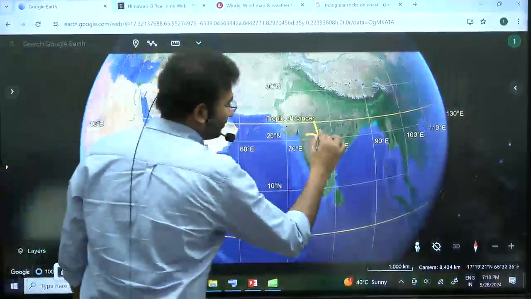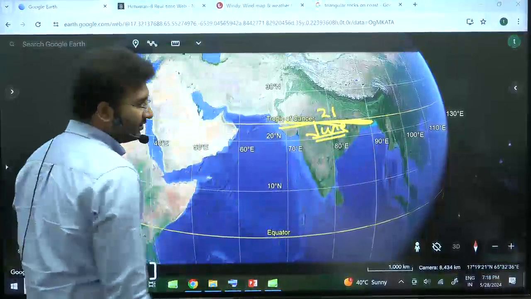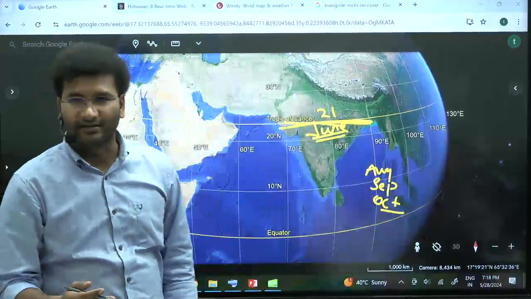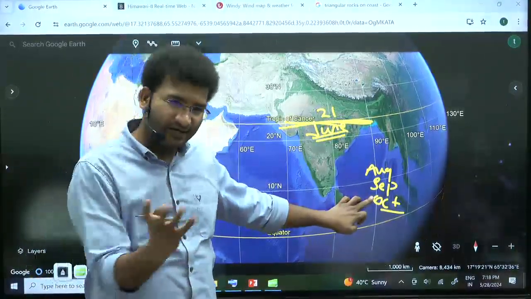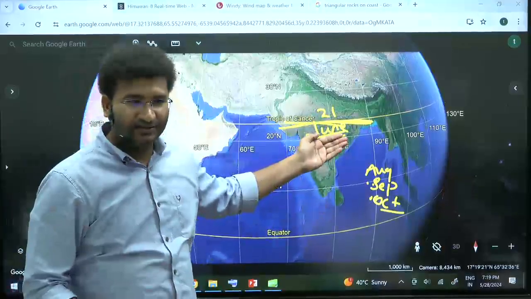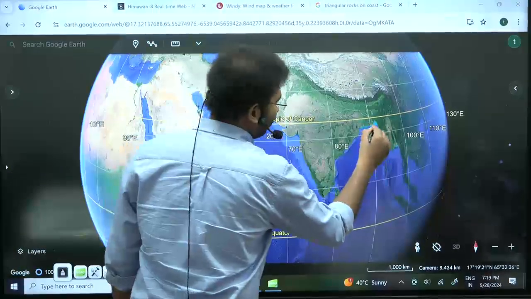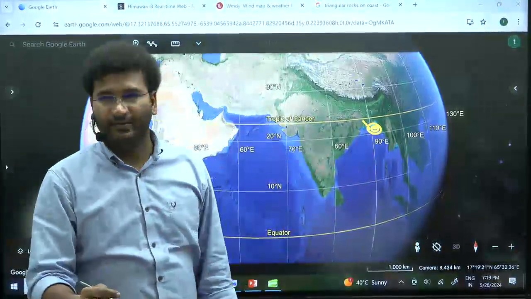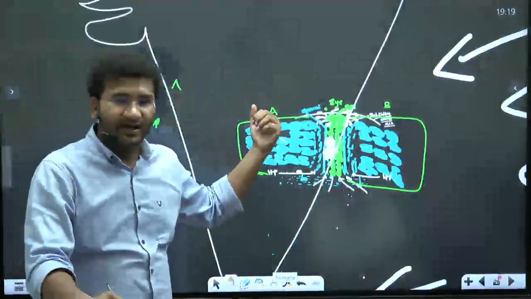So by June, our India will get heated, and especially on 21st of June, this is the line where the highest temperatures are. But in the months of August, September, and October, the highest temperatures of the sea will be there. Now we are in the month of May. September, October is not too far. You'll get to see at least 5 to 6 cyclones here and there. Now also you are seeing cyclones, right? Remal cyclone is currently located in the Bay of Bengal, here, near Bangladesh. You can look into yesterday's and today's newspaper. So it is awareness that you have to create and make sure that cyclones are handled well.